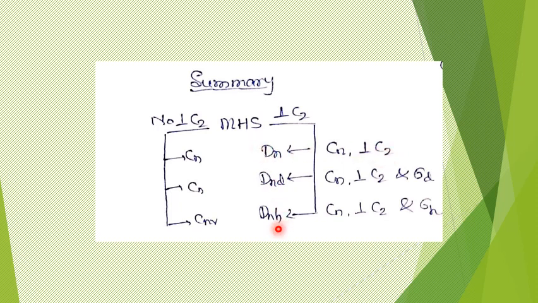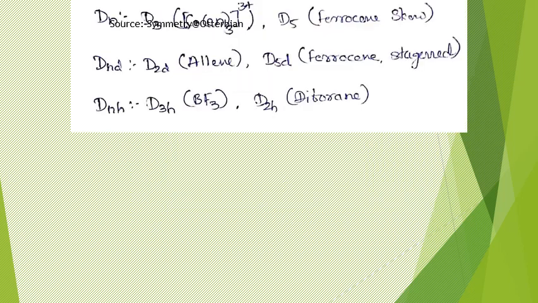And if say Cn and perpendicular C2s, along with that a sigma h is present, this sigma h should be perpendicular to the axis. If that is present, definitely the molecule will go to the Dnh point group. And if we have planes, but those planes we cannot say to be sigma h, there are some other planes, in that case definitely those planes will be sigma d planes. Therefore, if sigma h is absent but some planes are still present, then the molecule will definitely be Dnd. And we have seen examples for the Dn, D3 case.